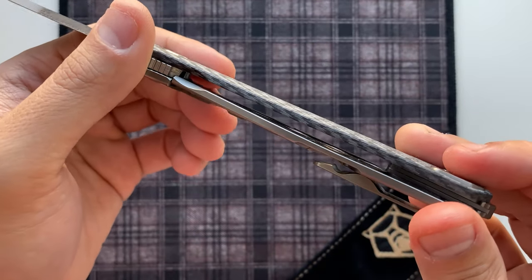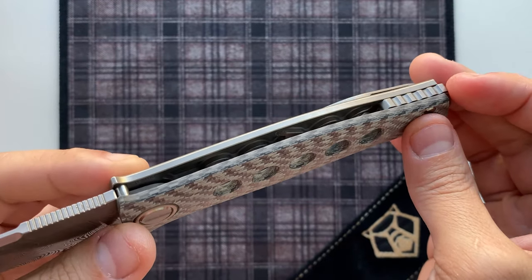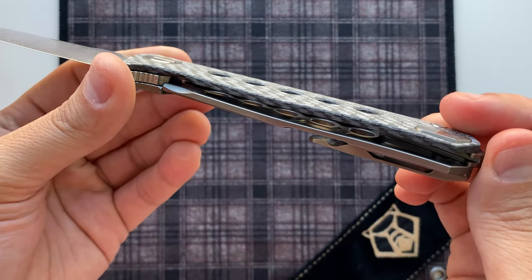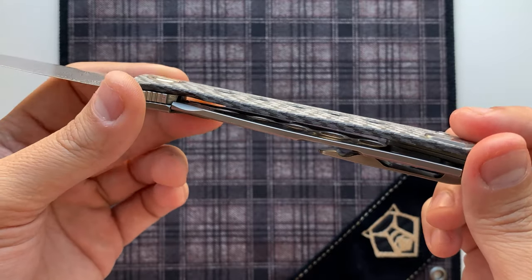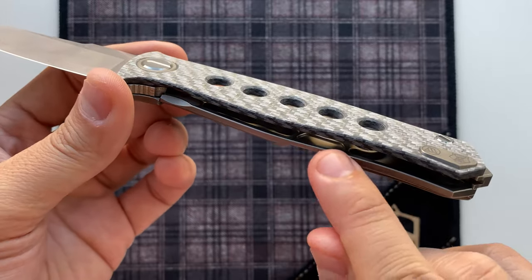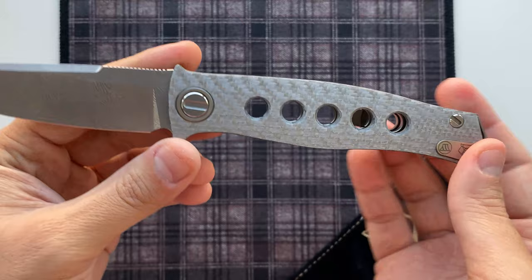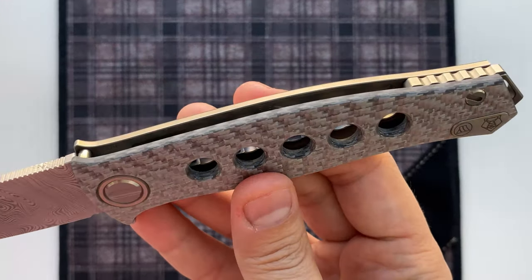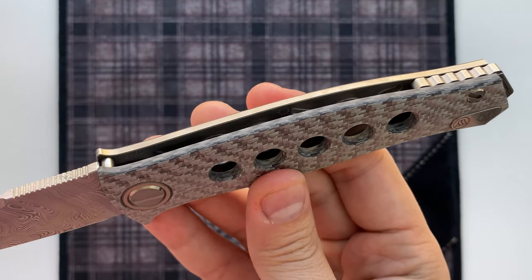Also worth noting is the extensive milling on the inside of the handles. Really great job here. Just the amount of work on the inside of this knife, particularly with the Mayo holes, is incredible. Every time I take a look at the inside, I'm quite amazed. You can see even with an external lock bar cutout, we still have some internal milling to reduce the weight of the lock bar. So, very nice. Last thing of note, you can see here the single row roller bearing logo on the inside of the handles.